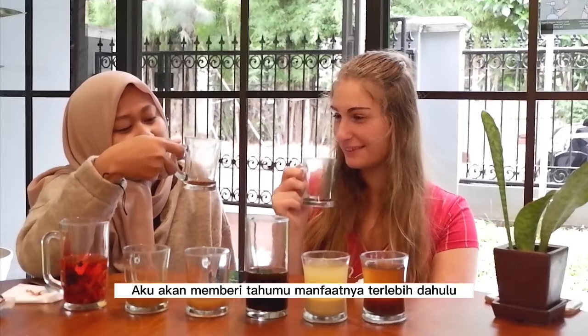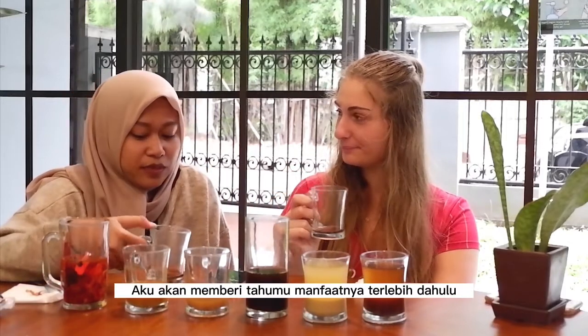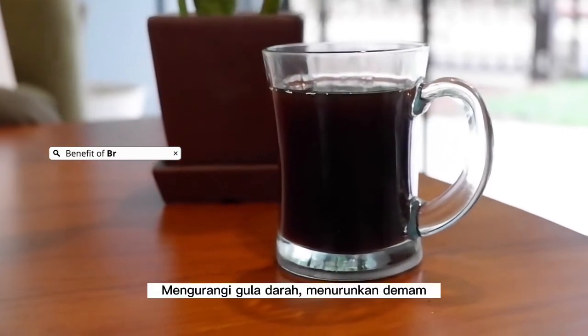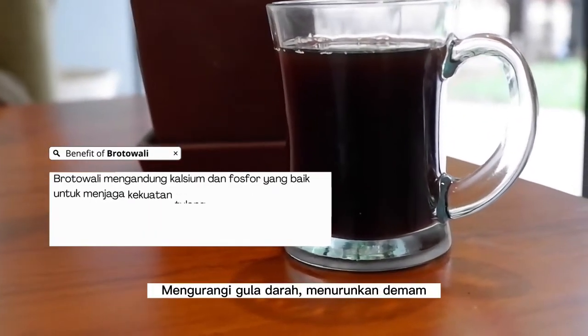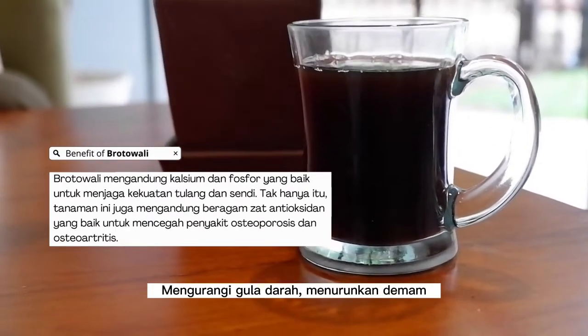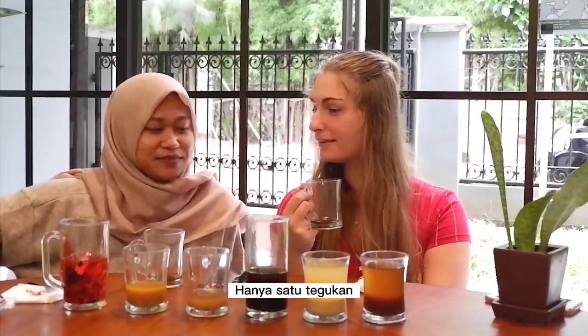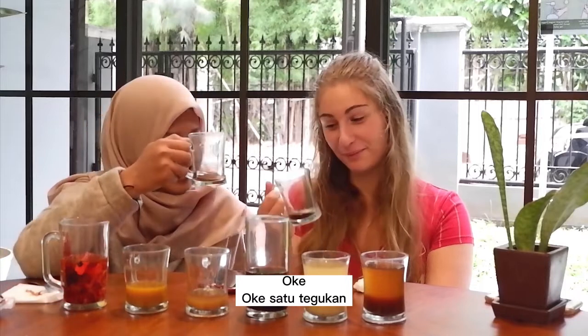I will tell you the benefits first. It's for rheumatic medicine, reduces blood sugar, lowers fever. So when you're sick it's perfect. Brotowali. Just one shot.